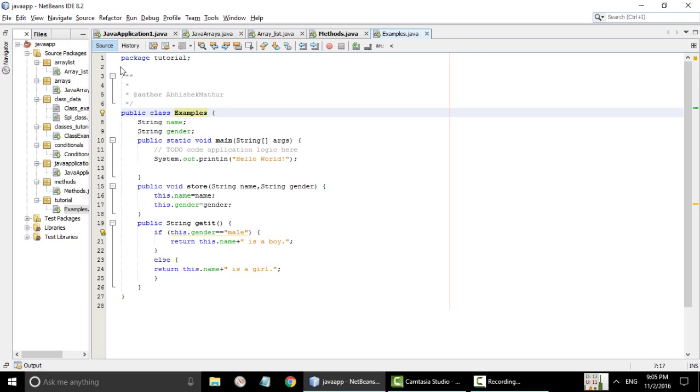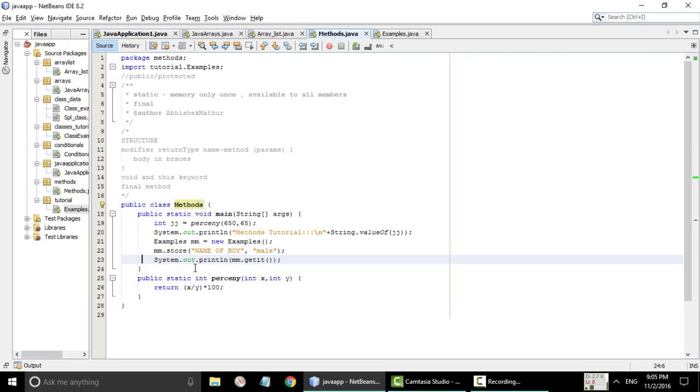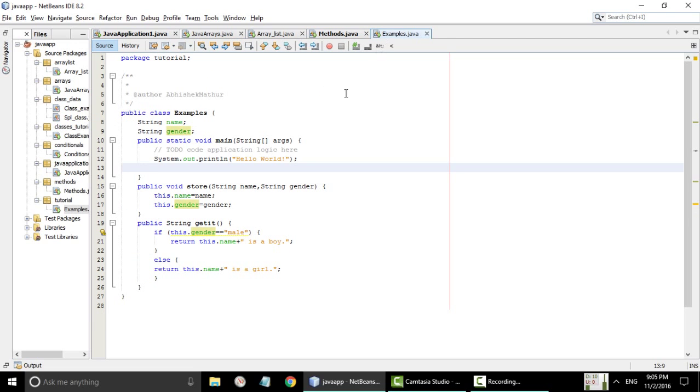Each class belongs to a specific package, as I told earlier, has some variables of it, and has its own methods of it. If you define anything as protected, then you cannot access it directly from other Java files like this. So I've created a new Examples and then I call the function store. What basically happens is the store function stores the name as the name of that particular object or instance that you have created from this class.